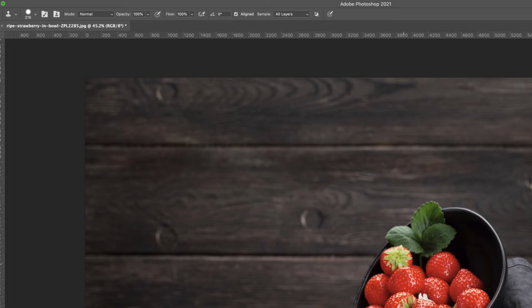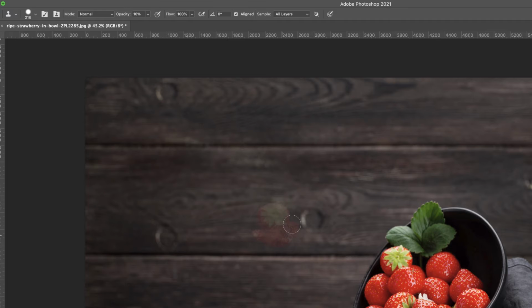So let's say, for example, once again, I wanted to copy this strawberry, but I only wanted a little bit of the strawberry. I only wanted a faint effect. This is normally used for blending when you have to blend things together. So opacity, if I take this down to 10%, let me just put that in, it's easier. If I take it down to 10%, what will happen is if I use my brush now, don't take the mouse away, but just paint, I will get 10% of the image I'm about to copy.